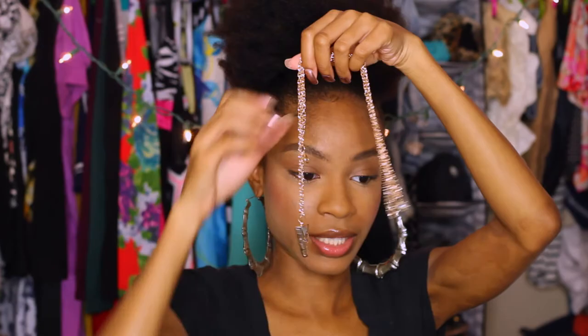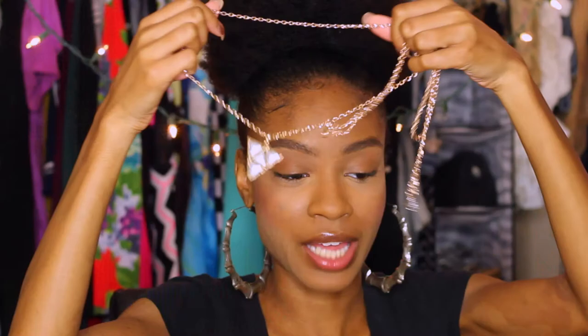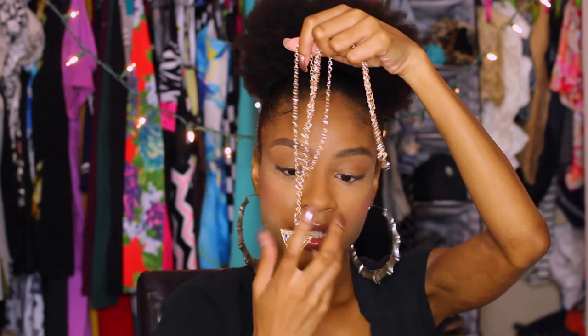She also sent over a necklace. I'm not really sure if it comes with the top or if she just sent it over. It's a gorgeous little necklace — I'm not a big jewelry fan but I love a statement necklace. It's like a little triangle necklace, really long, with detailing in the back. When you put it on it kind of leaves a loop for the back — it just hangs in the back. It looks so gorgeous and cute.